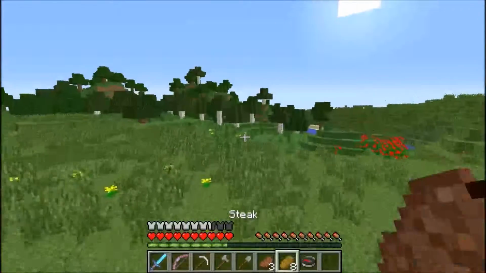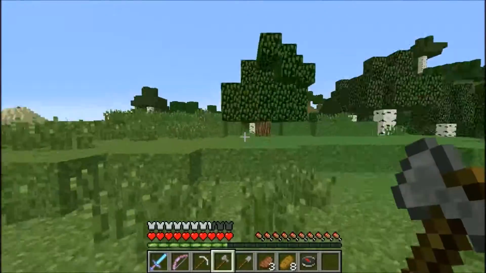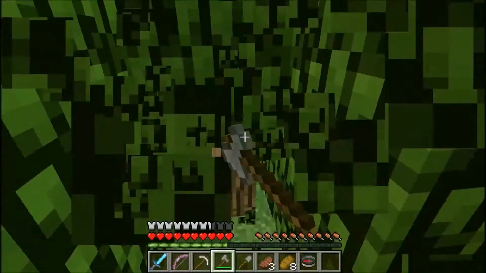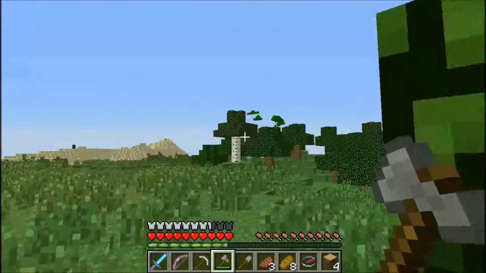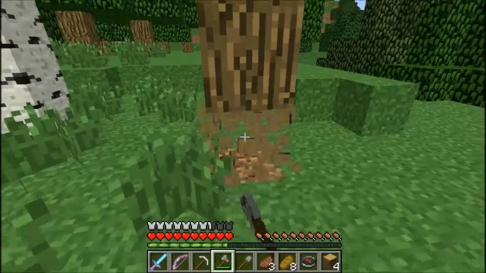So, let's go deforest this. I'm going to make it out of oak wood. So, birch trees do not interrupt me. I don't even know. I'm not going for birch trees. So I'm going to get a whole bunch of wood. I'm going to fill up my whole inventory with wood.